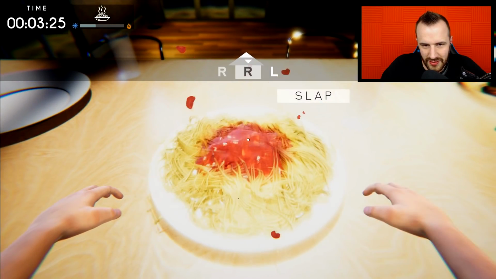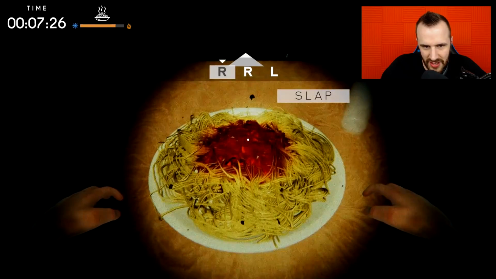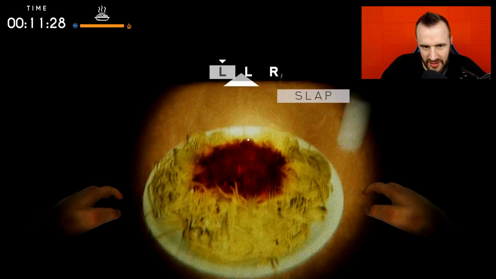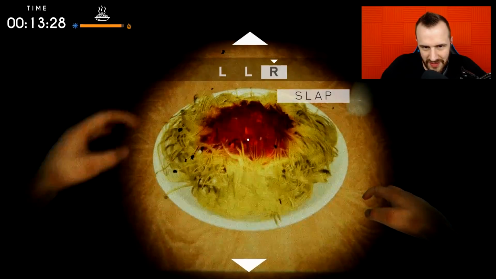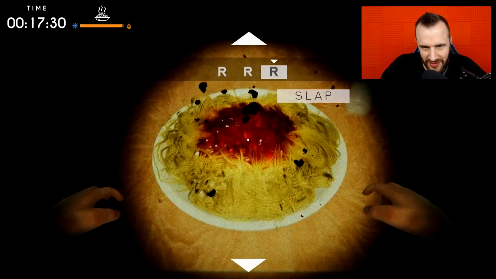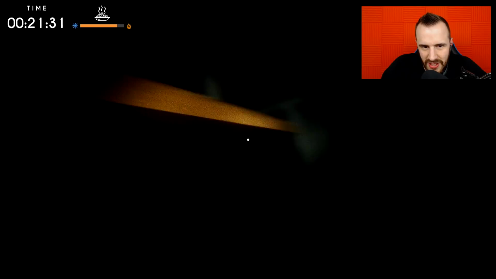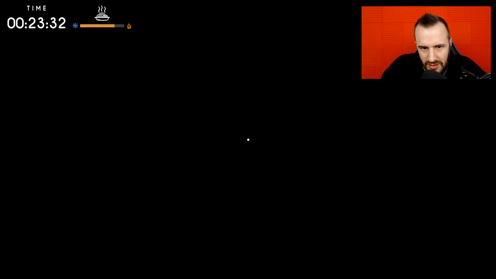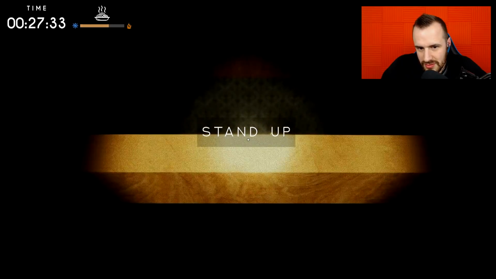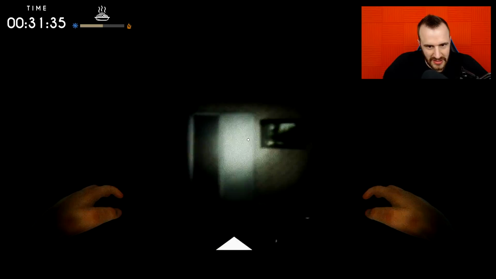Okay. Right, right, left. Right, left, right. Right, right, left. Left, left, right. Left, left, left. Right, right, right. Hide. We're nice and hot, so we can hide for a little bit. I see you. No, you don't. Just leave. Alright, they left.